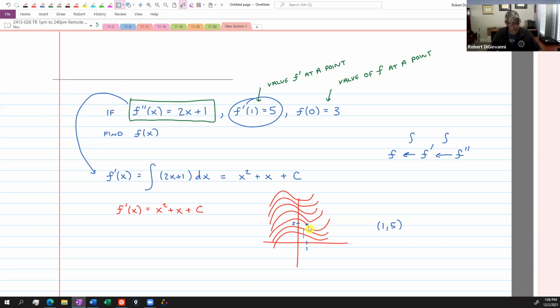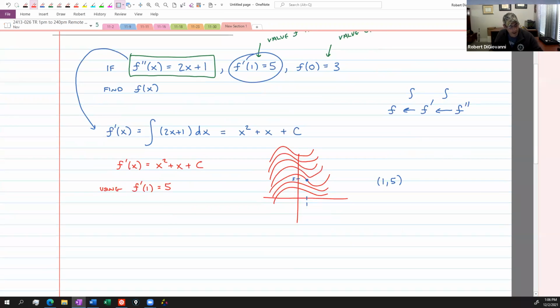It's really simple to do it. Watch, here's what I'm going to do. I know, using the fact that the derivative at 1 equals 5, that tells me that when I plug 1 into the derivative, right? When I plug 1 in, it should spit out 5. Well, here's the derivative. Let's plug 1 in for x. We don't know what c is, right? We don't know what c is, but we know that this needs to be equal to 5, don't we?